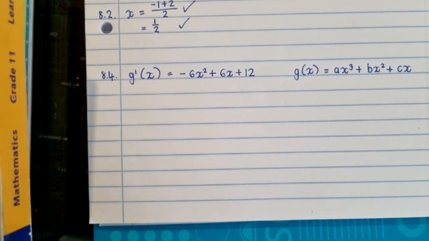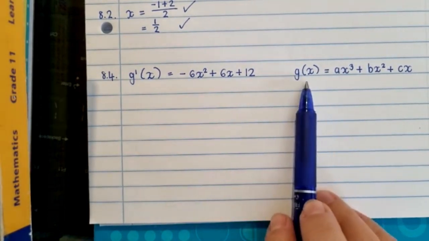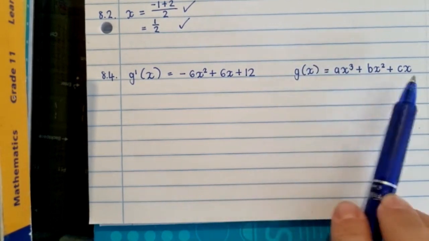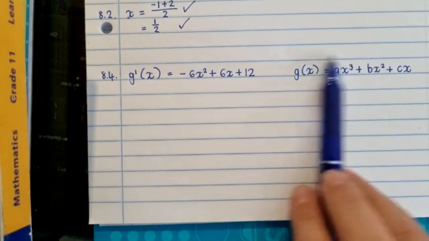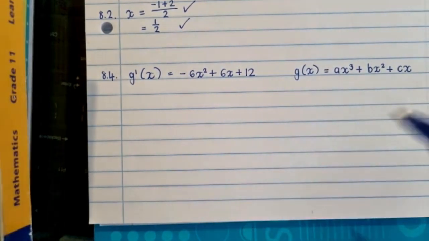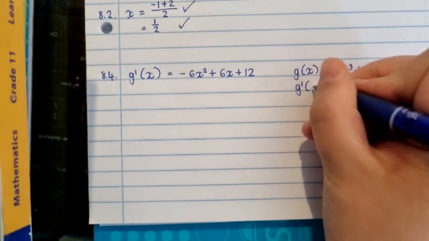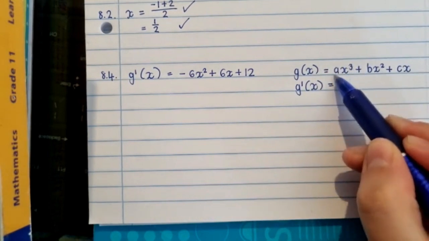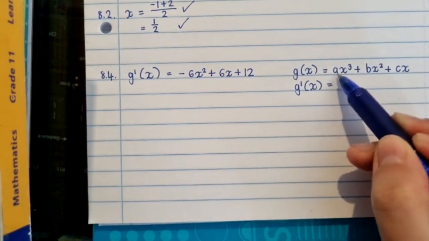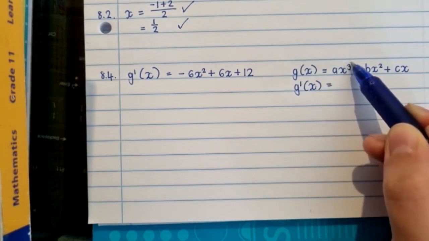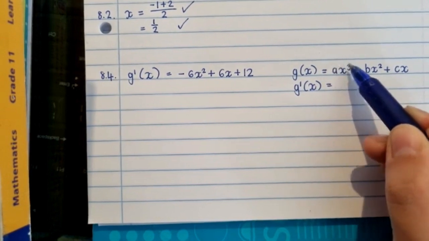Now, what we can do here, and this is quite a nice method, is we can actually find the derivative of this equation, right? Even though we have an a and a b and a c, we can just treat those as constants because they are, right? They're actually numbers, a, b, and c. So, the derivative of g over here, apologies about the dog barking, we know that this is some kind of number, all right? It doesn't actually matter what number it is now, because if we were to derive this term, we would multiply the exponent, which is 3, by whatever that number is in front, all right?